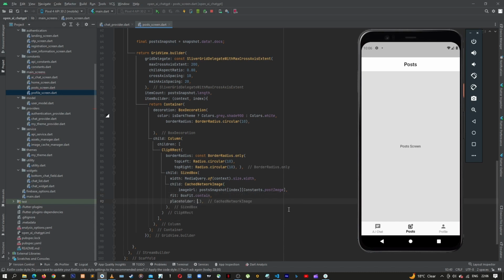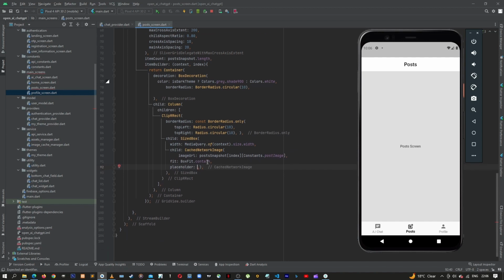And then next, what are we going to do next? We need a placeholder. We have done this before. It's the same thing that we're doing when we are showing the image in our chat widget.